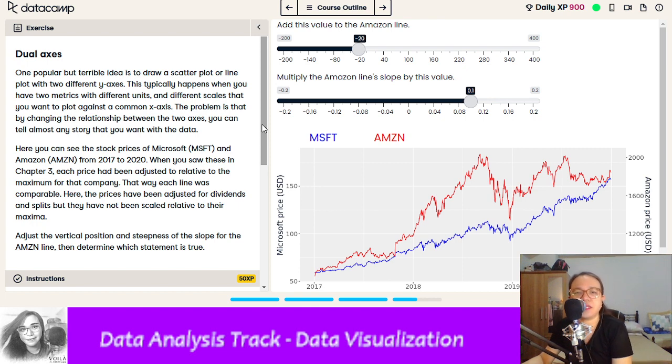So this typically happens when we have two metrics with different units and different scales that we want to plot against a common x-axis. The problem is that by changing the relationship between the two axes, we can tell almost any story that we want to with the data.